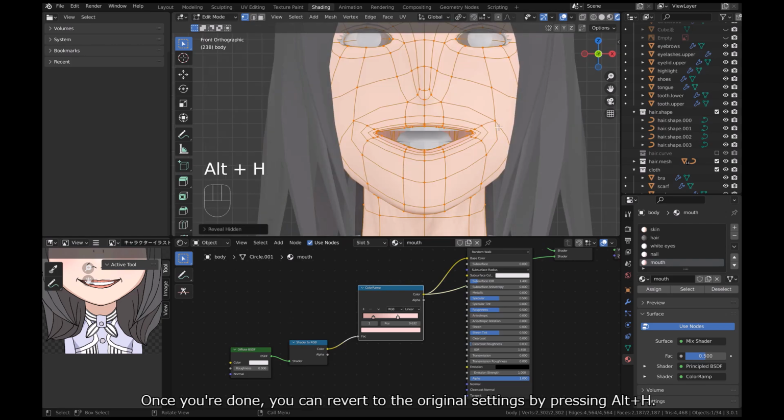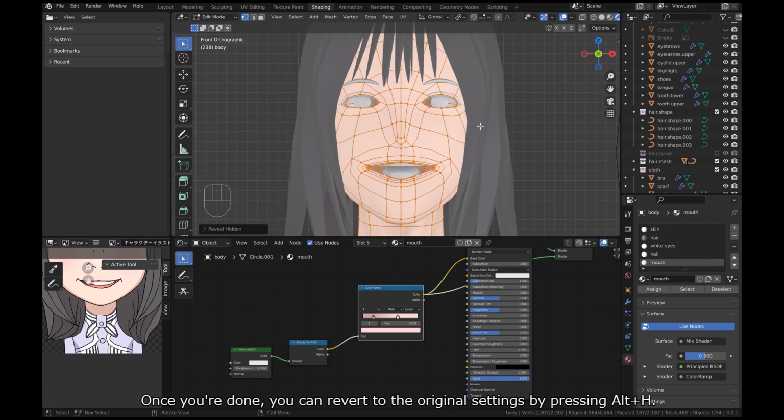Once you're done, you can revert to the original settings by pressing Alt+H.